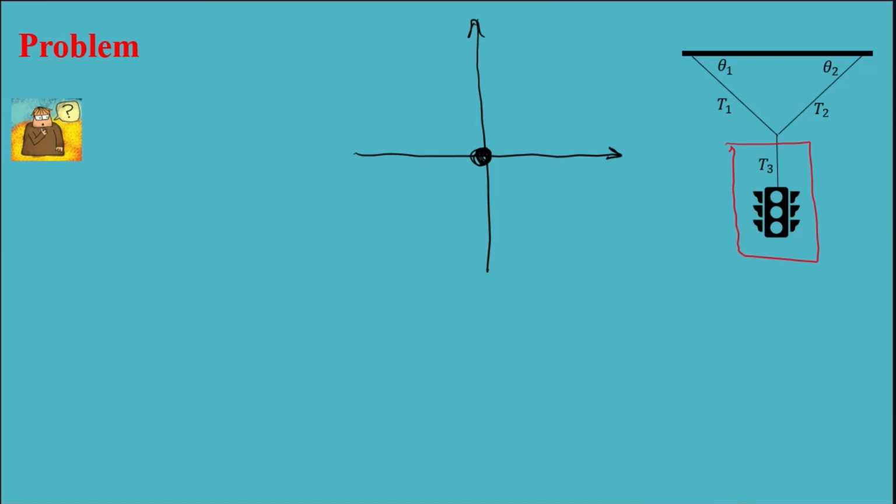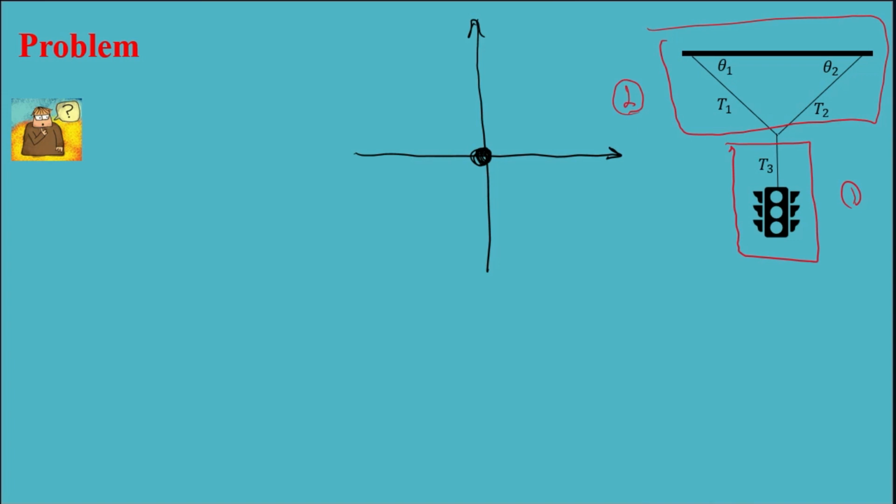So the way I want you guys to look at this problem is separating the x and y axes. Also, I'm going to separate it into different points. One point is going to be T3 and the other one is going to be on top right here. So it's going to be 1 and 2. You will see why I'm doing that.